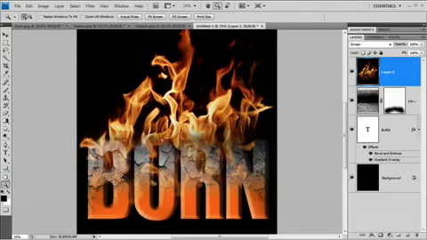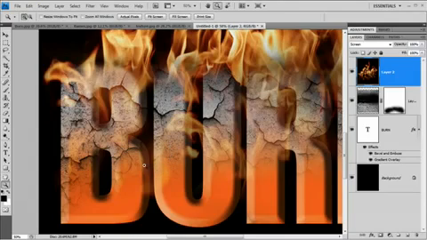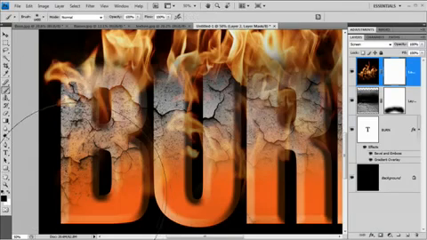Let's have a look at the individual letters, because you can see there's bits of flames coming on to the whole of the text here. And down here where the original paint job is still intact, I don't think there should be any flames. So let's put a layer mask on there, and we'll get a paintbrush. We'll get a much smaller one than that, and we'll just paint away anywhere where the flames have gone where they shouldn't have done. So we'll just cover those bits up like that, and maybe a wee bit there, just like that.